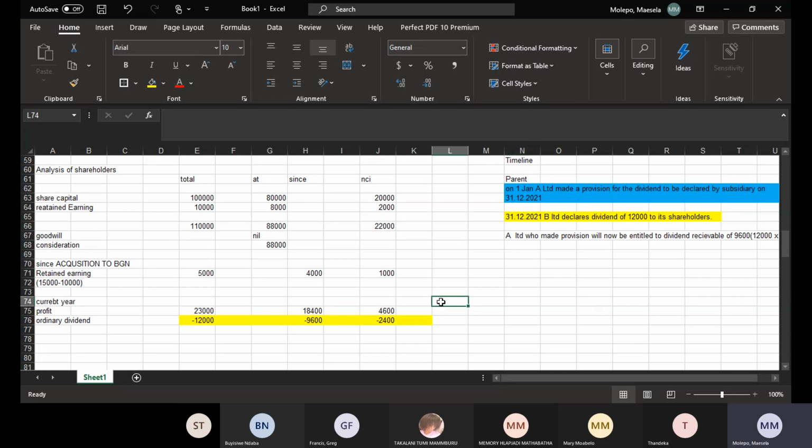And then when we check on the current account of A Limited in the books of B Limited, it's sitting at 10,000. Do you see that? So there is a provision that I, as A Limited, am making, that B Limited must declare the dividends. And out of the dividends that he's going to declare, I must reduce the current account. The current account that he has on me, I'm going to reduce it by using the dividend he's going to declare. I don't know if I made a point there. B Limited is having a current account with me as A Limited. My current account is sitting at 19,000. So here are the books of A Limited.